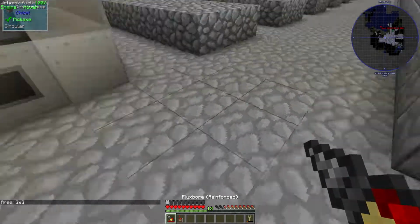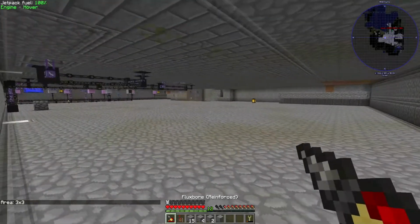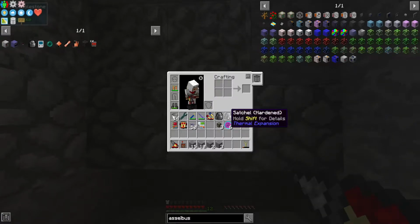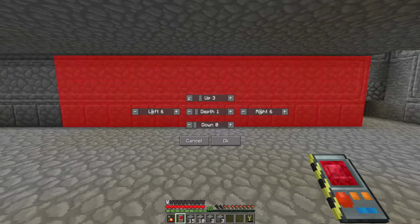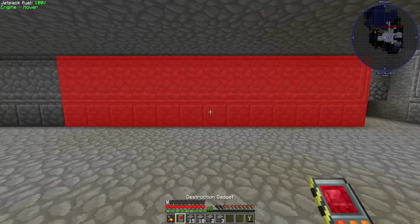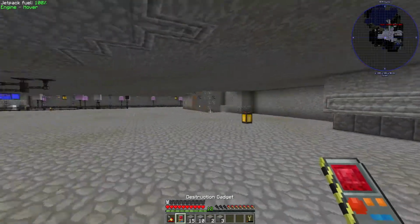Now, I don't think I dug a lower level for this room yet. Oh, I did. But it is not expanded yet. So this is something that I need to do. Let's see here. I'll make sure that doesn't go up too high. Okay. Like that. Like that.